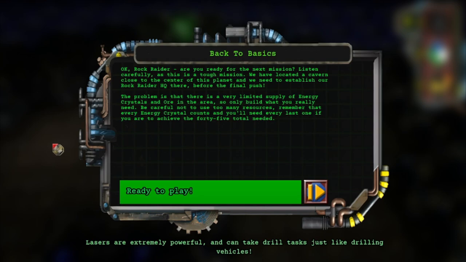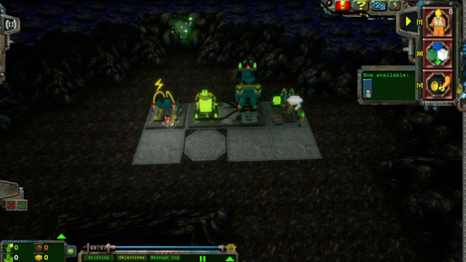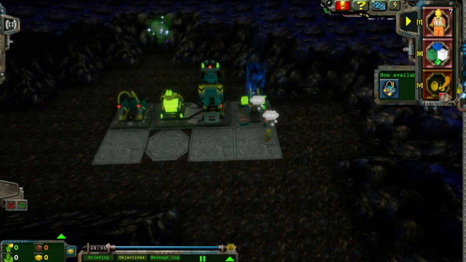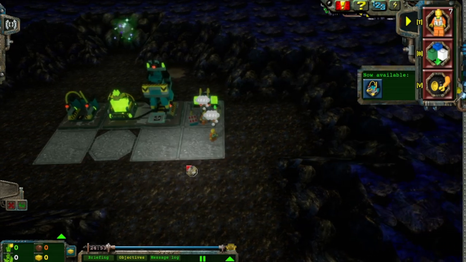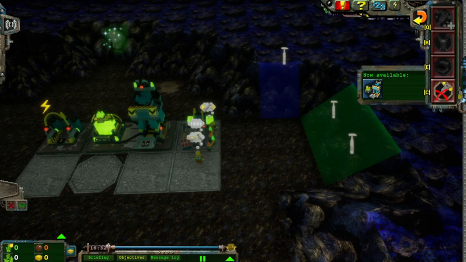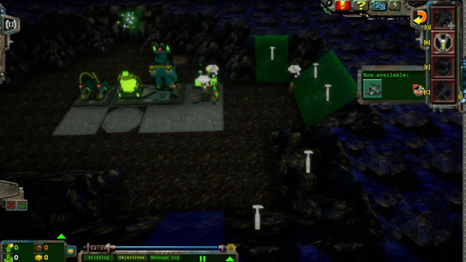Okay, so I have heard that this is like the toughest chapter in the whole game. Back to basics. So let's go. We need literally every single energy crystal. All right. All right, everybody. Let's start getting teleported down. All right, it's a rock cavern, eh? All right. Right off the bat, there's a lot of stuff that needs reinforcing. That is a lot of hard rock. My gosh.